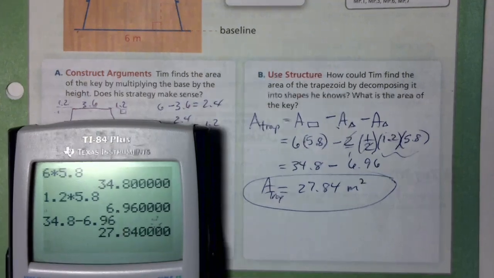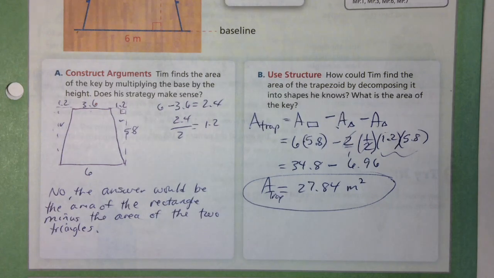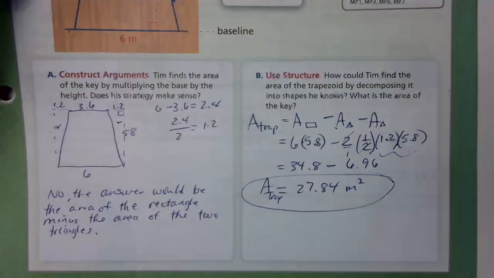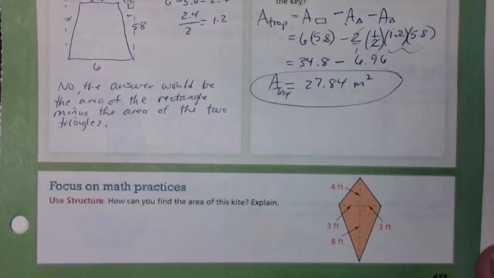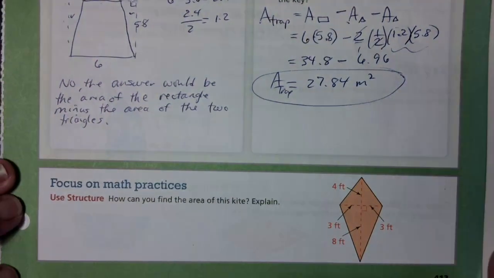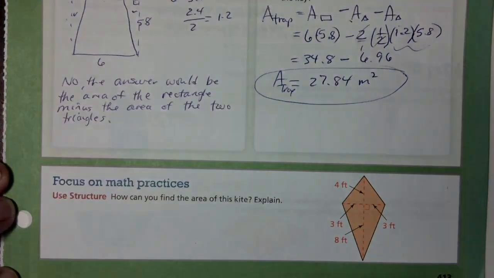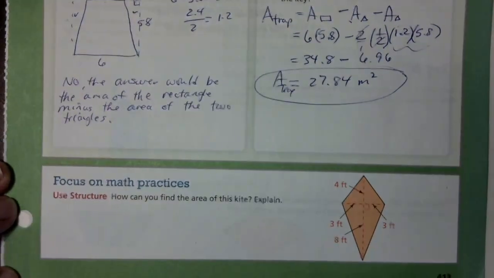I think you're getting the idea that even though it's a new shape, we have old formulas that are going to help us find our answers. Let's go down here to focus on math practices. How can you find the area of this kite? Well, I've talked about that just a little bit before we started working on this lesson.